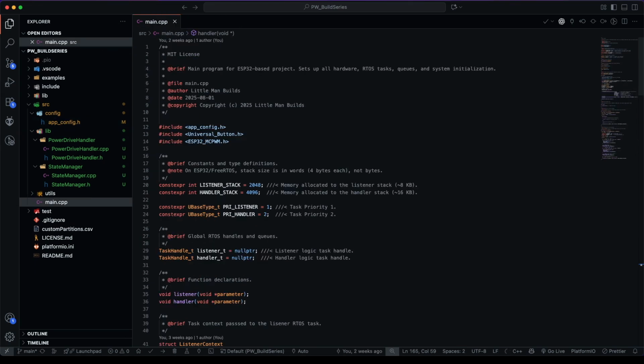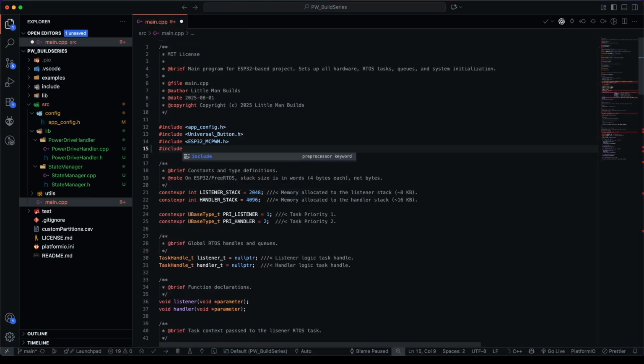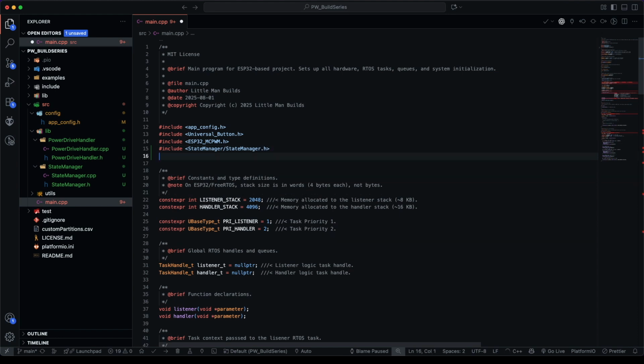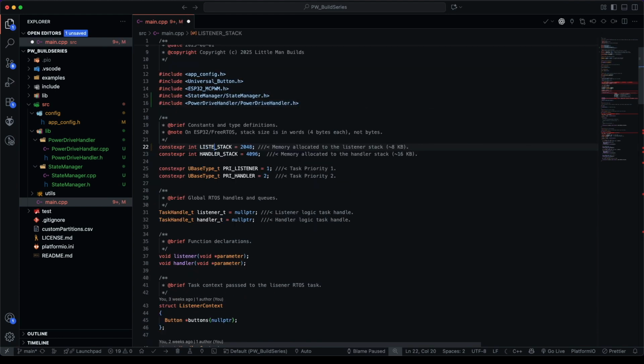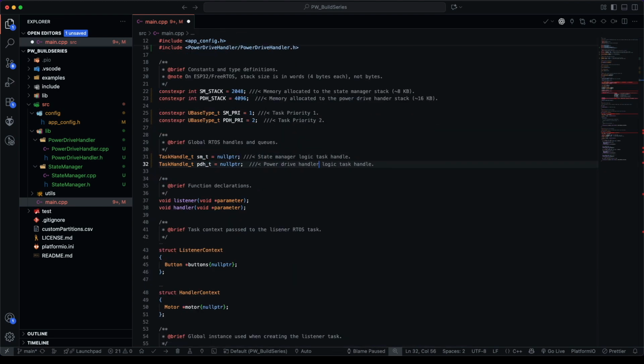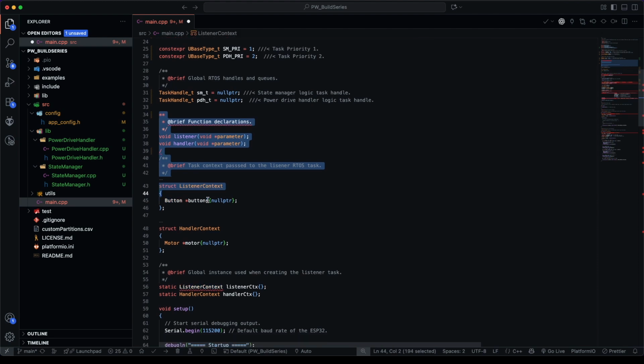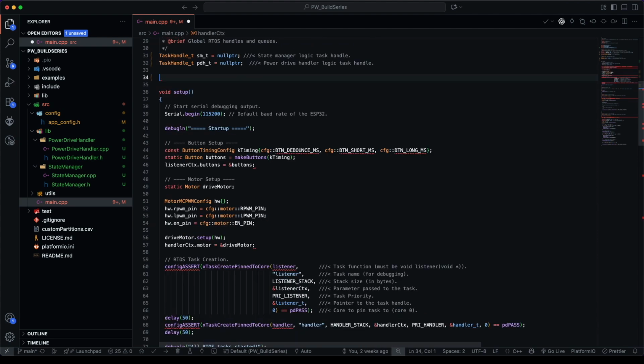We can close this. We're going to include our StateManager.h. Going to include our PowerDriveHandler.h as well. Now, this is no longer listener. This is going to be StateManager. Now we no longer need function declarations or any of the contexts.